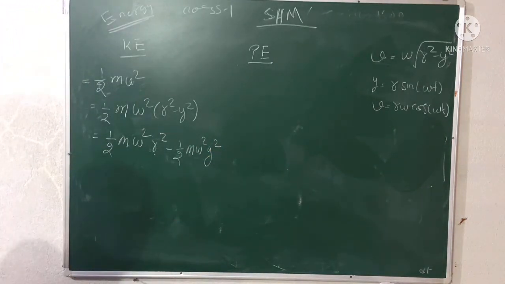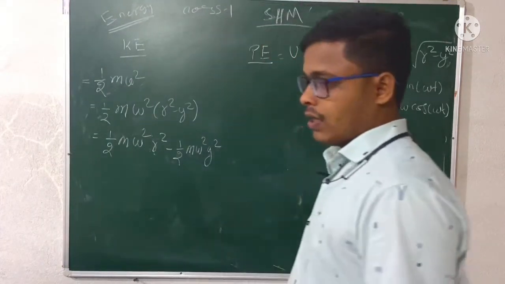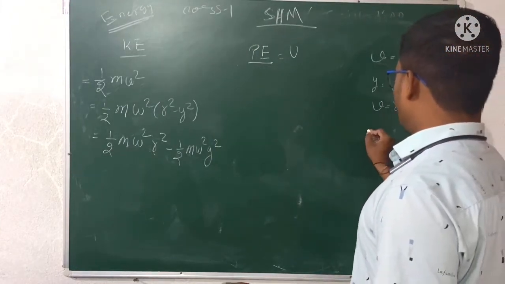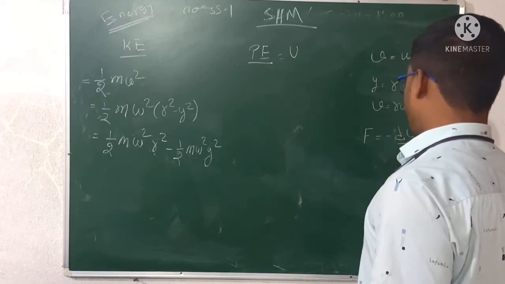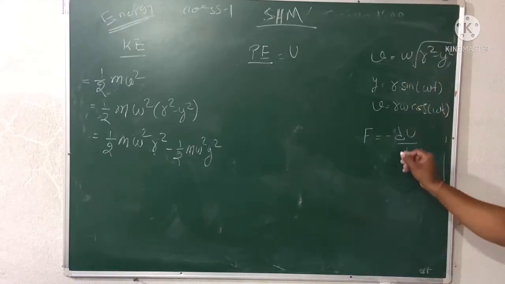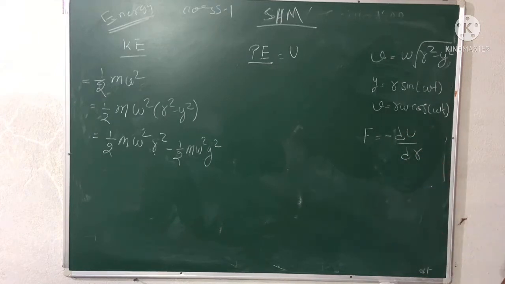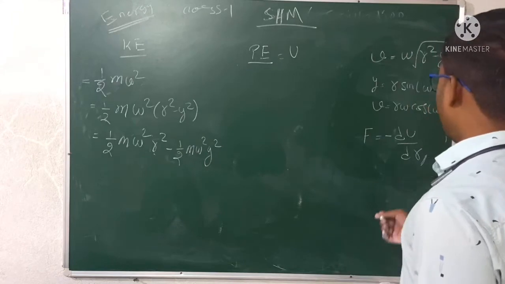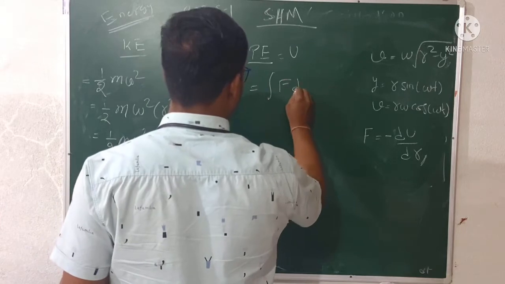Okay. So what is potential energy? Remember, we can denote it as U. We can represent potential energy by U. So there is a formula. What is actually force? Force is the negative gradient of potential energy. So force is nothing but the negative of the potential gradient. The d by dr is called the potential gradient because the derivative is with respect to the position. So force is equal to the negative of the potential gradient. So what will be the formula for U? Remember, this is the integration of F dr.